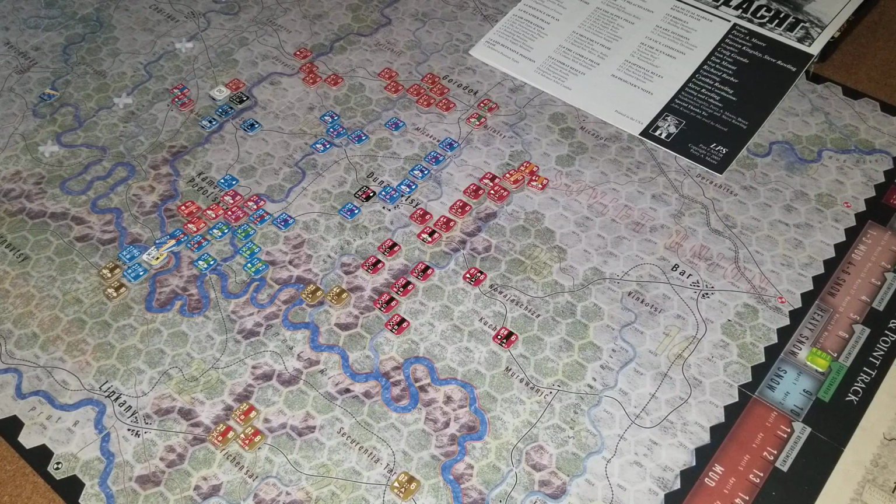Who was the designer of this one? Let's see. Perry Moore was the designer. Development was Warren Kingsley and Steve Rawling. Graphics was Craig Grando. Rick Barber did the map research on this one. And like I say, this is Against the Odds. Not new, but not old.